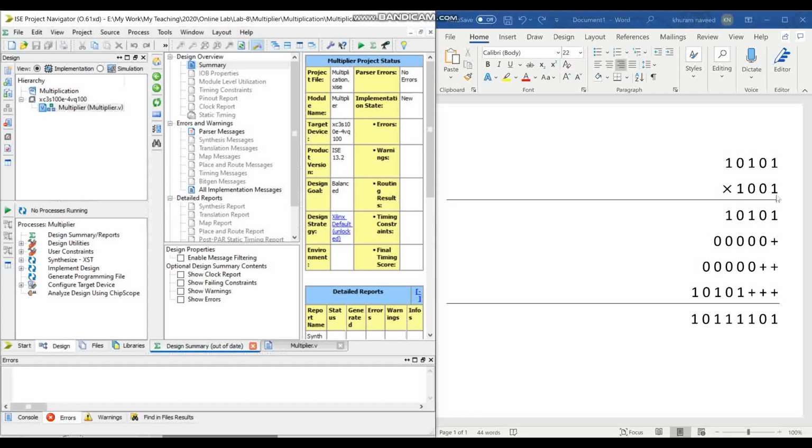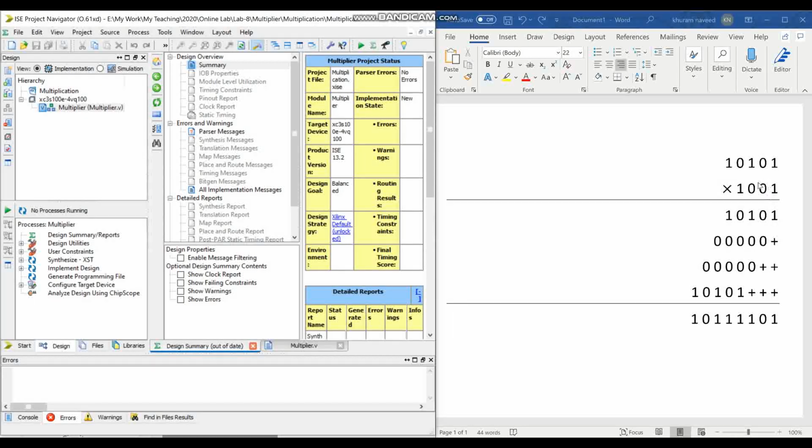In this case, we see that the first bit of the binary multiplier is 1. When we multiply this whole number by 1, it essentially means we are copying this number and pasting it in the first row. Since the index of this digit is 0, there are going to be no shifts. But when we move to the next digit, we see that the index of this digit is 1, and hence we have one shift operation.